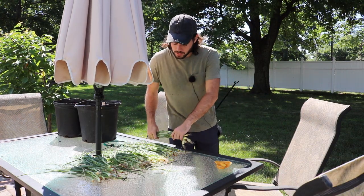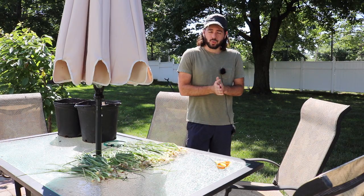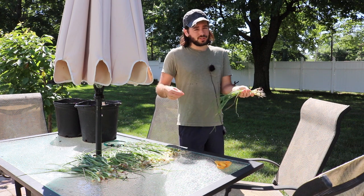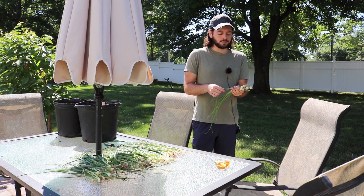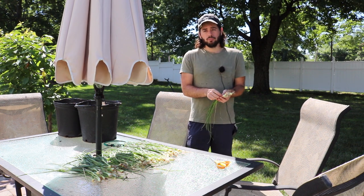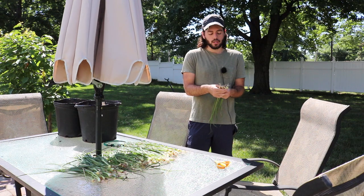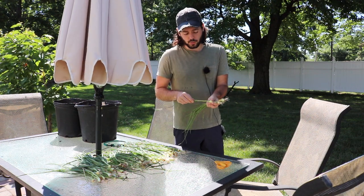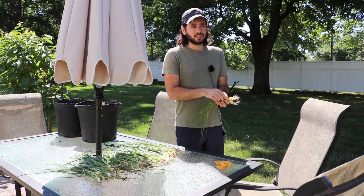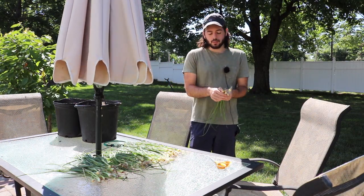Now, if you really seed the onion clumps and you go a bit heavier, maybe you have about 8 to 12 onion seeds per clump, you can harvest some of them as spring onions. This is all really good information, by the way, guys, because a lot of this I've learned from Charles Dowding. And Charles Dowding, by the way, is a really well-known market gardener in England. And he's on YouTube. I'm sure some of you guys have seen his videos, but the guy really knows his stuff when it comes to growing vegetables. And you can plant, let's say, 8 to 12 of these onions in a clump, harvest them as green onions or scallions in the very early spring, and then some of them start to bulb up.